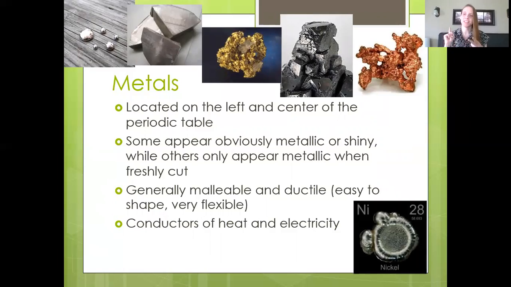Okay, so metals and nonmetals, two really important categories on the periodic table. It's super important that you can just look at an element, see where it is, and know if it's a metal or a nonmetal, because that affects what type of compound it can make. Metals are located on the left and center of the periodic table. They are always shiny, though sometimes you have to scrape off the outside layer to see that, because they oxidize or rust in the air if they react with oxygen. But they will all be shiny if freshly cut.